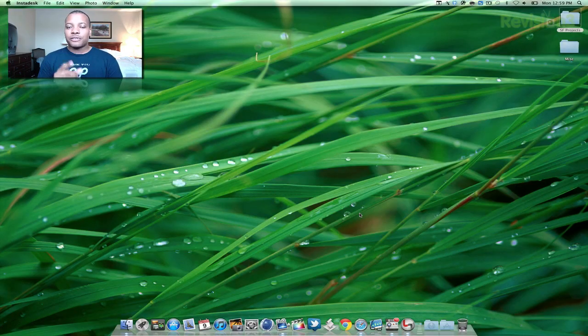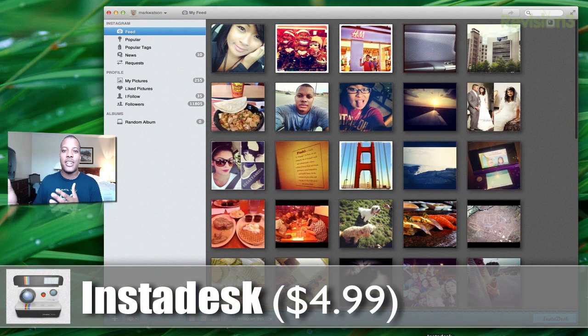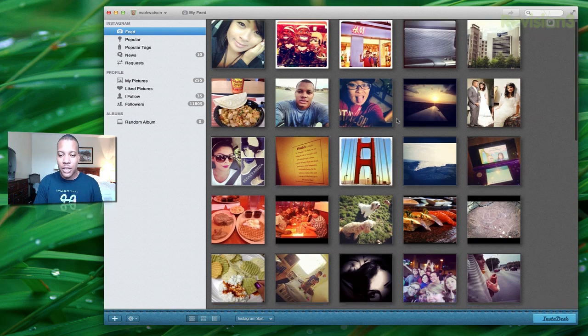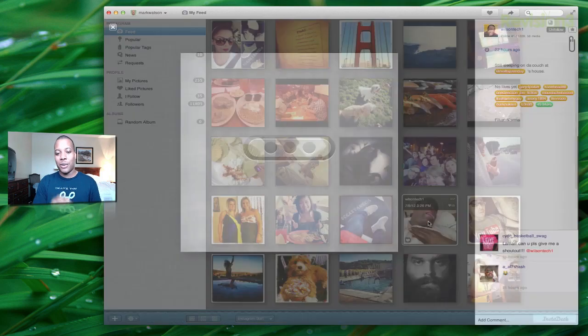And this next app I'm about to show you is for all my Instagram users out there. This one is called Instadesk. And it gives you some more features and functionality over just the regular Instagram app for your cell phone. It'll allow you to see your regular feed like normal of all the people that you're following. So you can look at all these different pictures here, and if you want more information, like on this one from Wilson Tech One here.